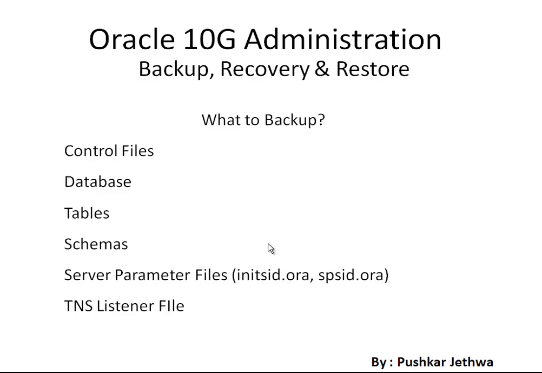Now, the very first question that arises is what to back up. Here we will practice backing up some very important control files, database files, data files, tables, schemas, and all the server parameter files, let's say init sid.ora and server parameter sid.ora, which are the initialization files, and then we will look for TNS listener files.